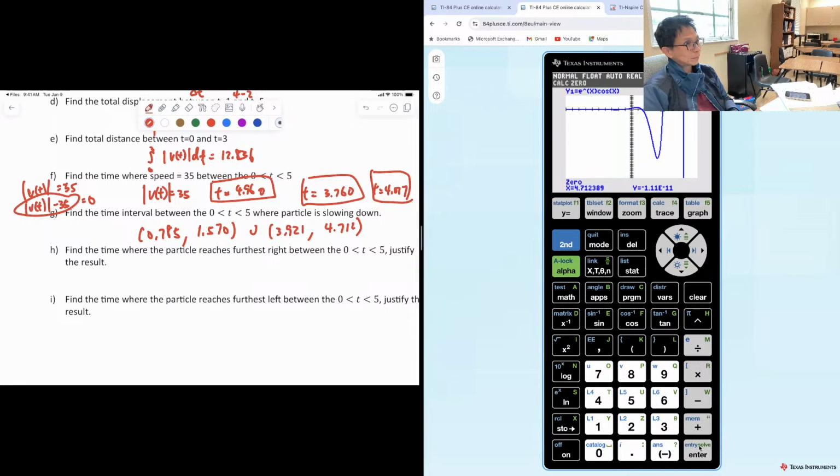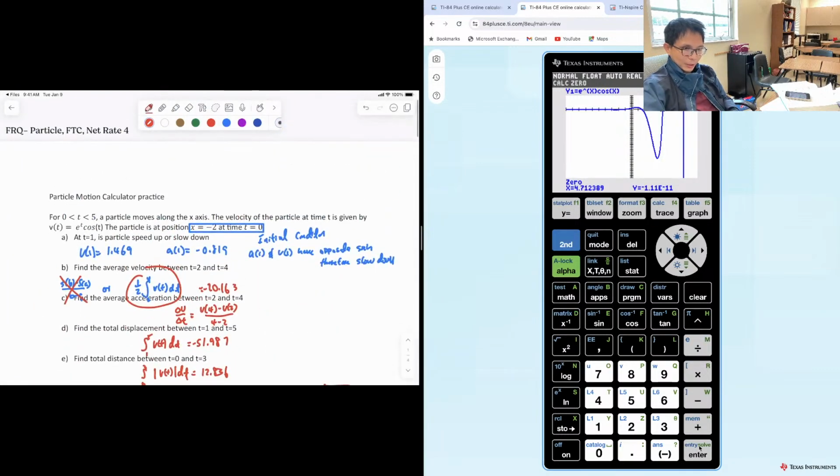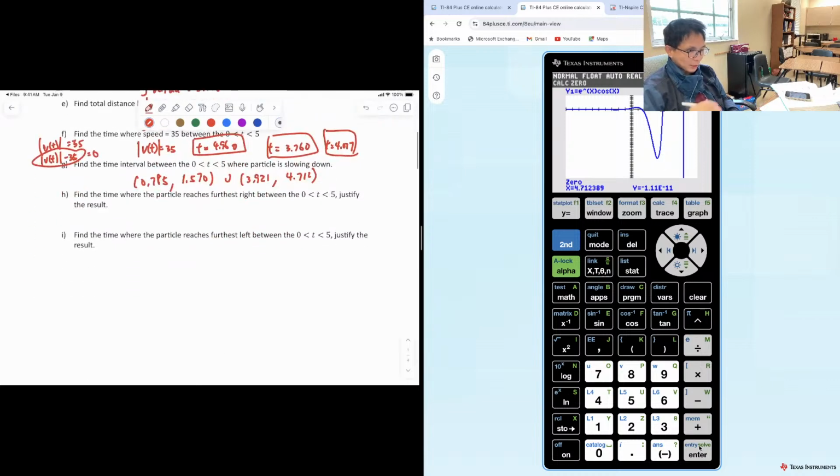That's what I got. Now you realize I did not use the initial condition at all. Not total displacement, not total distance, not speeding up, slowing down, not anywhere. But why do we need it for the next part? Because we talk about a final position. So between 0 to 5, now this is the way you have to kind of play the game. You got 3 zeros. So the candidates, I'm going to do those two questions at once.